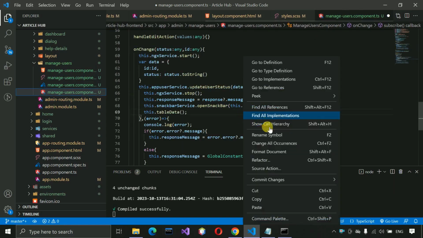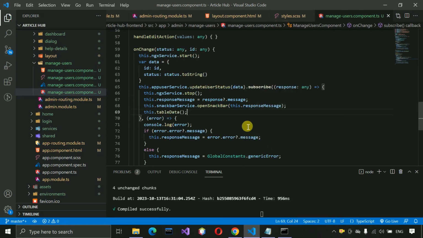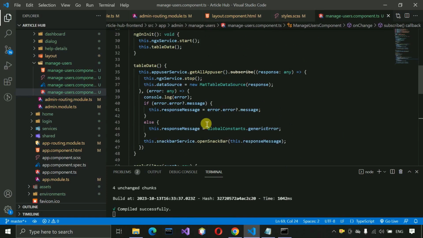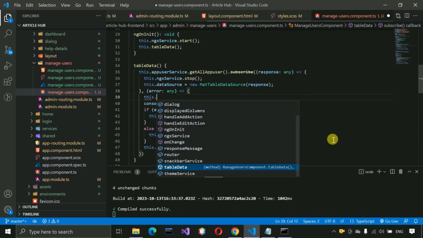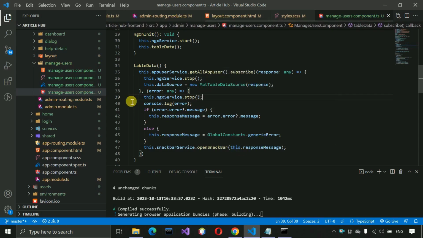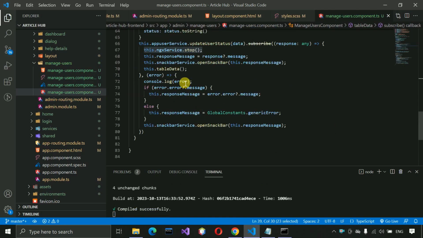I'm going to format this document and save this. One more thing I forgot to add here: if any error occurs, then we also need to stop the loader. So this dot ngxService dot stop and put semicolon, and we are also going to copy paste the same over here.